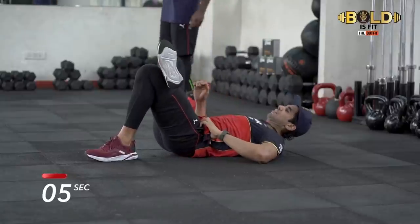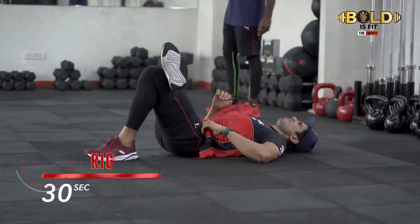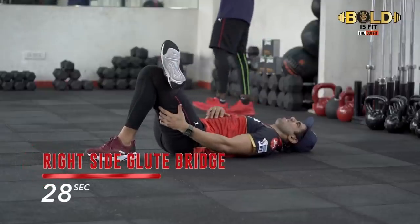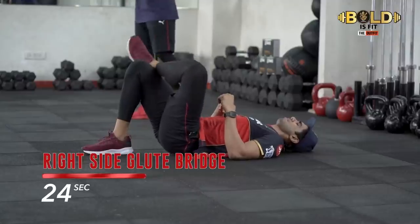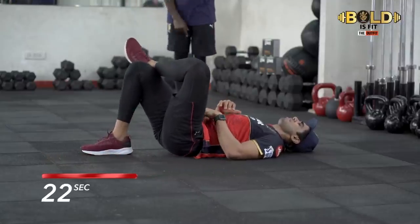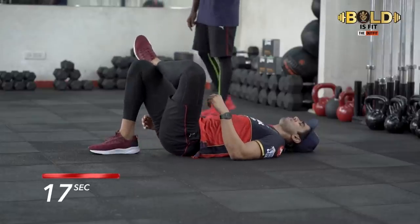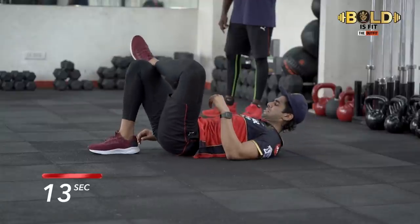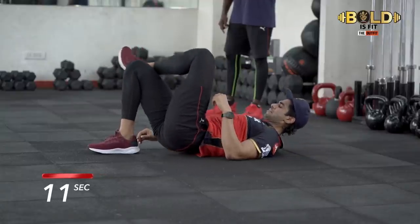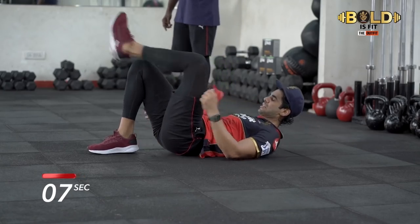Let's go. 30 more seconds. His glutes are going to be on fire. His hamstrings are going to be burning, but it's all the good kind of fire and the good kind of burn. You need that to sustain your fitness level, to keep growing in this space. 15 more seconds to go. 10, 9, 8, 7, 6, 5, 4, 3, 2, 1.